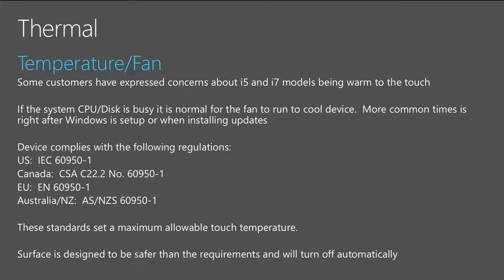Is there any chance in the next model to be announced in the future that there will be no fan? Any chance of that? Surface 3. Who knows? Everything is possible. I don't know. No, just joking. Yep, Surface 3. But it's an Atom CPU naturally, so less heat generation. I don't know. This is all dependent also on Intel, right? So whatever Intel makes up for the future, we might end up profiting, but I don't know about any plans of fanless Pro devices. Question?